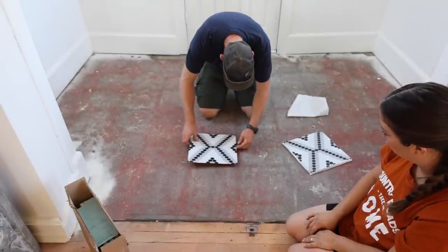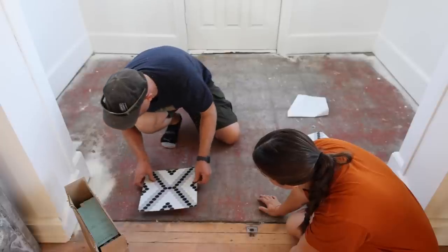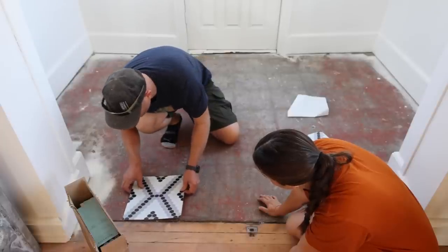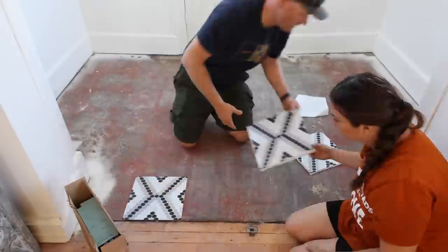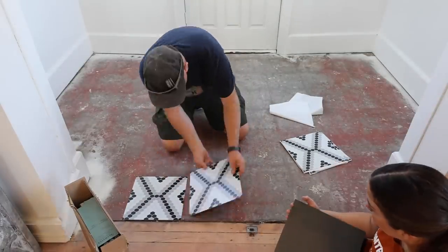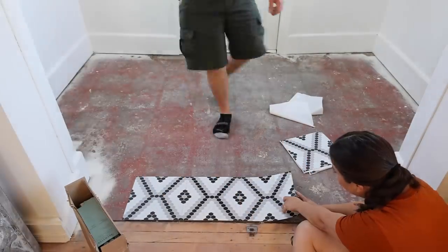Initially, we thought we might use the grid system from before, but we wanted to line it up to make it nice and straight where the threshold is gonna be, so that's where we got started, and we just went from there. It's always good to start in the middle, so that way you have even cuts all the way around the edge. I'll show you a little later.